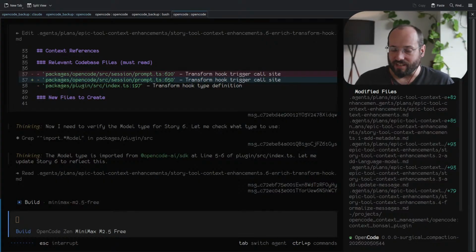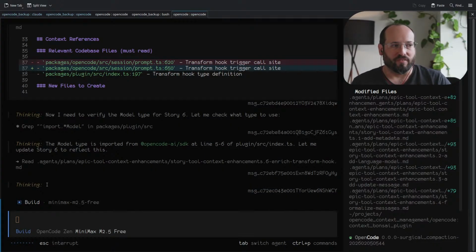I was really irritated by that because the reason I'm making this Context Bonsai feature is for me to actually use it while I'm doing work. And if I can't use OpenCode to do my work, then this Context Bonsai feature is less valuable.